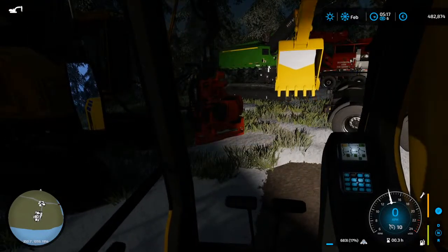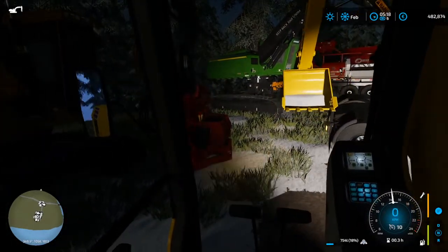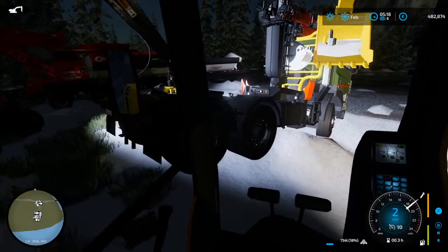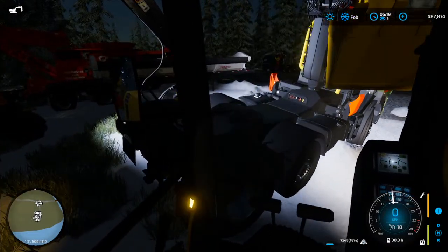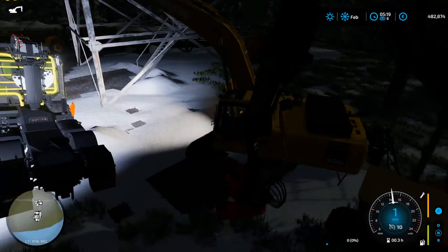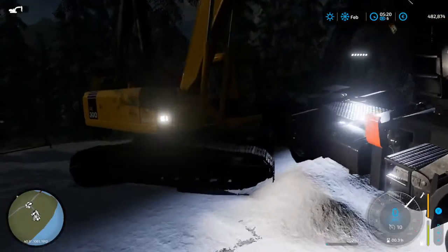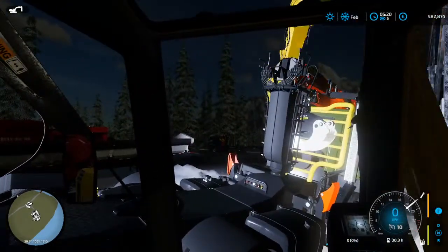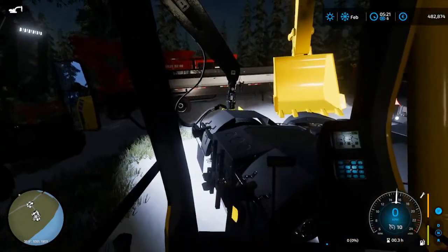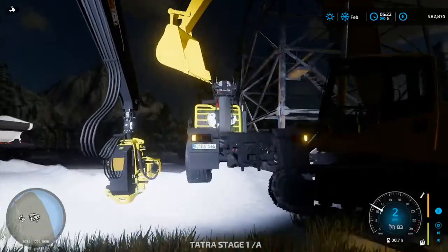I can't push him. Move! I want you out of my way! Oh, I almost broke my windshield. Move! Alright. It's a brand new Komatsu excavator I don't even use. I'm gonna just ram it into this thing. Why are you not moving? Is this thing really too weak? There we go.